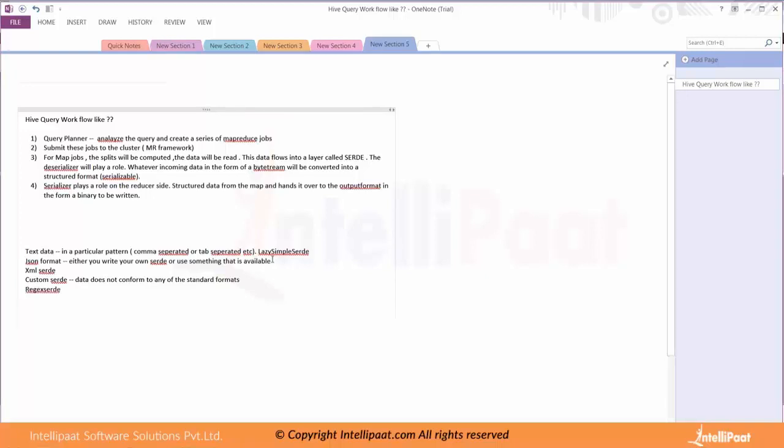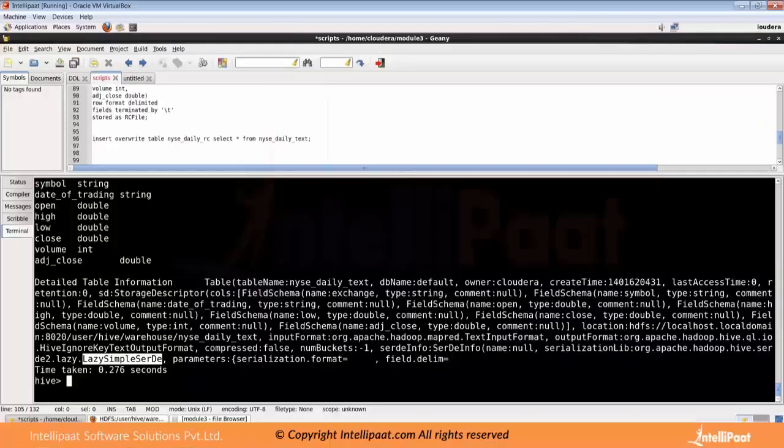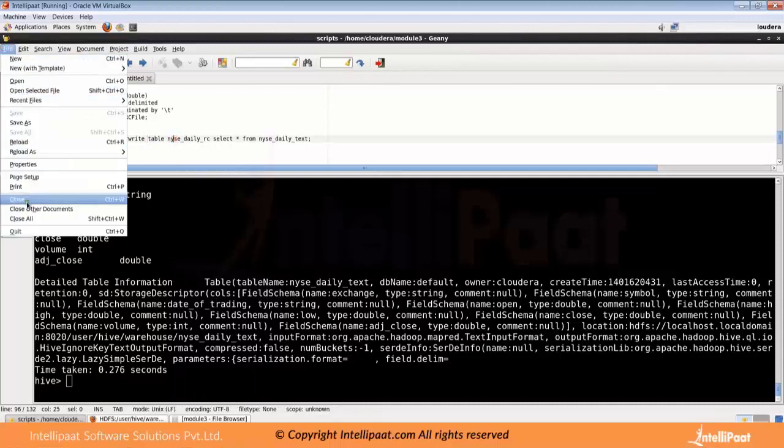What I am going to show you is a simple JSON SerDe which I downloaded from Google Code hosting. I am not saying that by all means this is the best SerDe written, but let's just do a little example to demonstrate what a SerDe actually means. For that we need to have a look at the data. So let's look at this data.